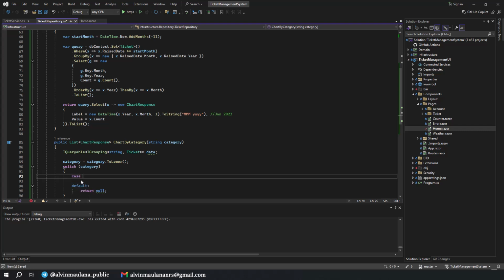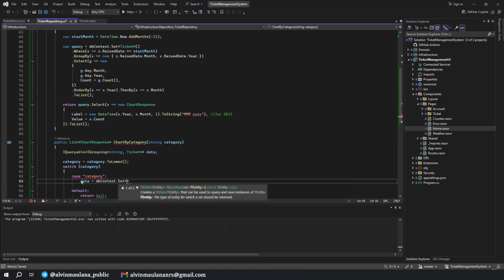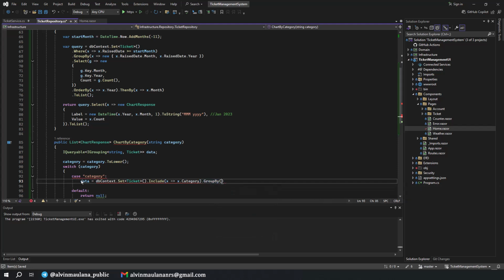And then case 1 is our category. Data equals to db context set ticket. We include the category, and then we group by category category name. So for this we will get the number of tickets based on category.